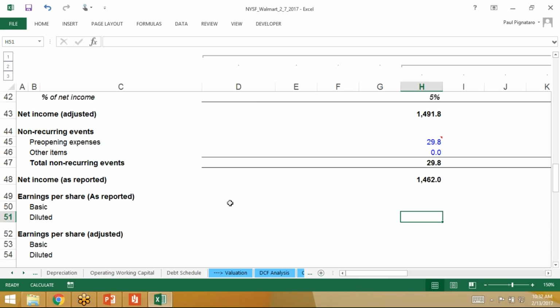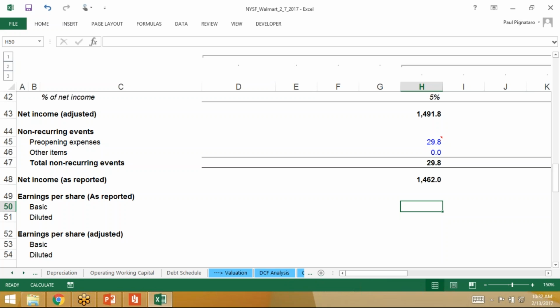Now, there's 2 earnings per shares I list, and this is kind of personal preference. I recommend it, but I don't see a lot of templates with this. There's earnings per share as reported, based on the as reported net income, and earnings per share adjusted, based on the adjusted net income. Obviously, the adjusted earnings per share is the one we're going to use for our comps. The reason why I list earnings per share as reported is so I know how they calculated EPS. Because as you know, there's several ways to calculate EPS. It's always net income divided by shares, but it's what net income?